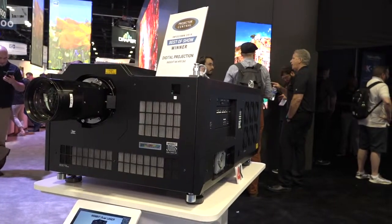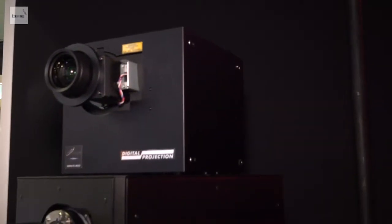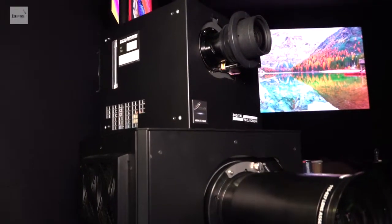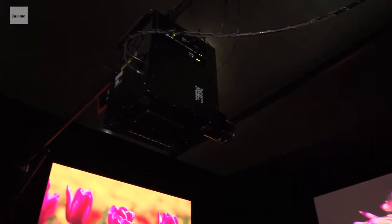The theatre that seems to be garnering a lot of interest — what can we find in there? That's the really exciting one for us because this is our MLS Modular Laser System, which is basically satellite projector heads separated by a run of fibre to the light sources. We talked about it at ISE and had a private suite showing a very early prototype. We've taken that further now and felt confident enough to show it in a more public setting. It's a fantastically flexible modular system which we think is going to change the way people use projectors.